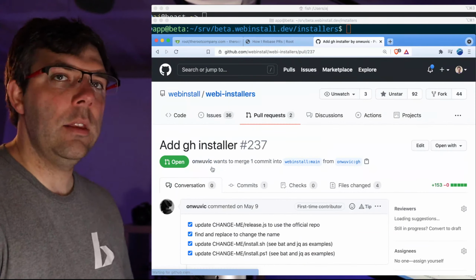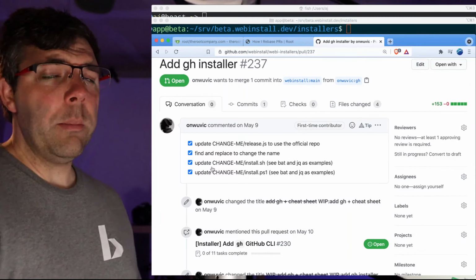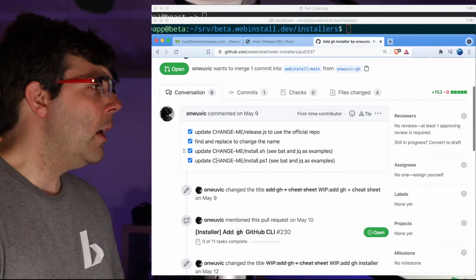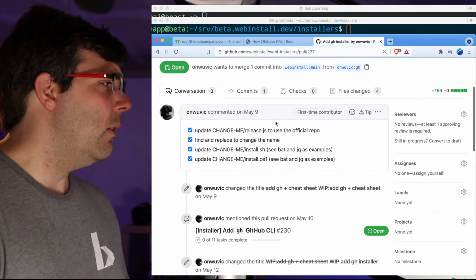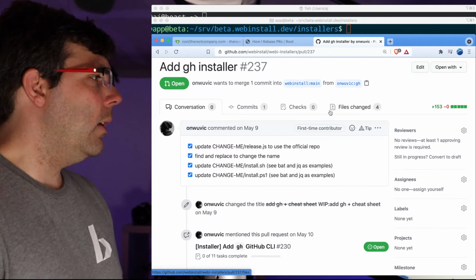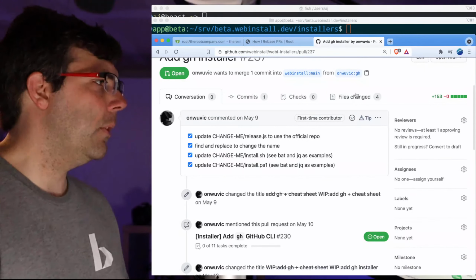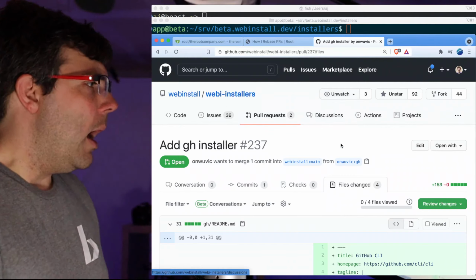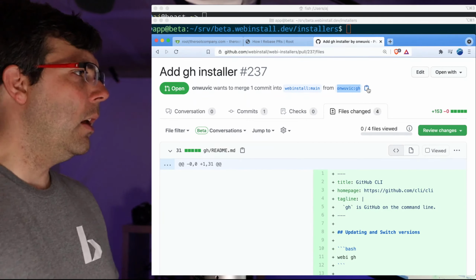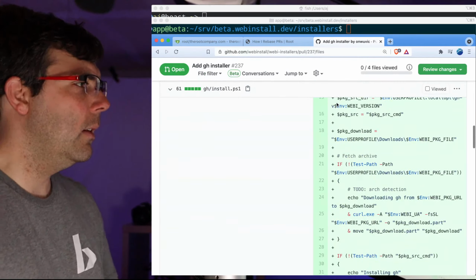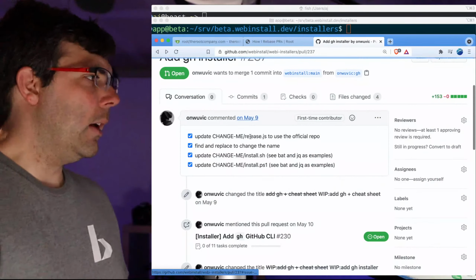It is actually the GH tool for GitHub. So you've got the Git tool, which is what I recommend that you learn and use. And then you have the GH tool, which is just a couple keystrokes shorter for various commands. I might start using this. It's definitely something that belongs on Webinstall.dev, so I'm going to bring in the installer for it. What I'm going to need to copy is basically that right there. This is the information I need. Plus, there's a little bit more information that I need in order to do this correctly.